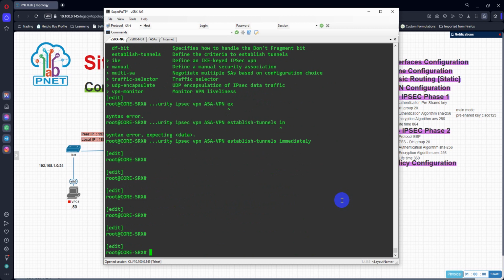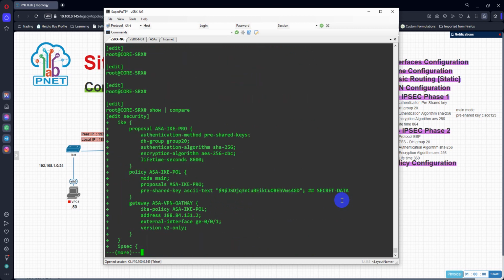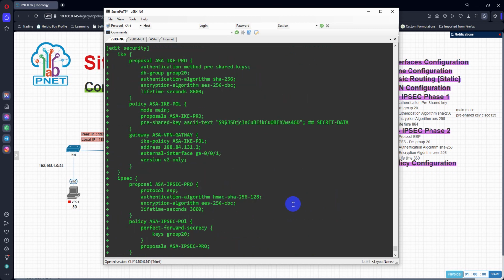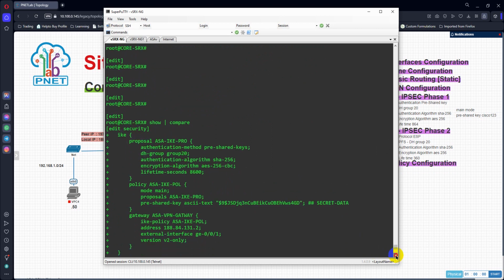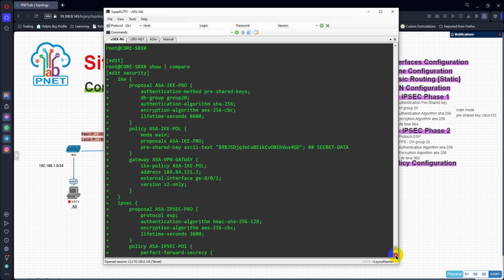Now let's check our config. Show pipe compare. Okay, so let's review the config that we have created.